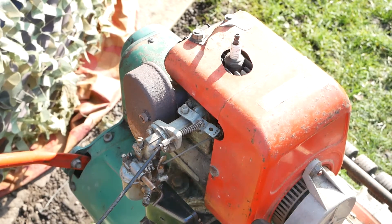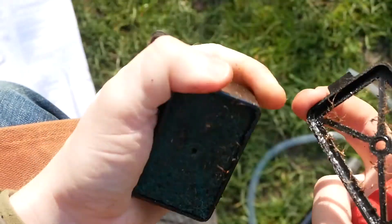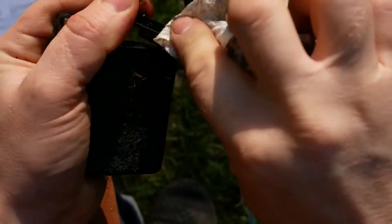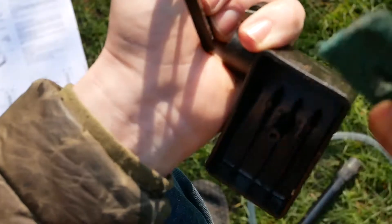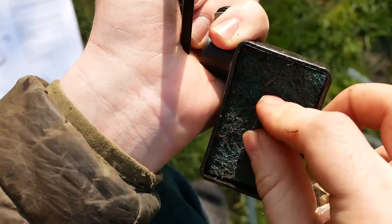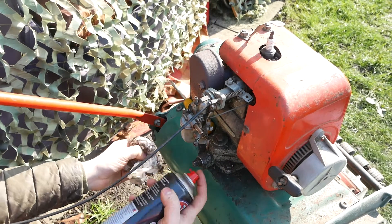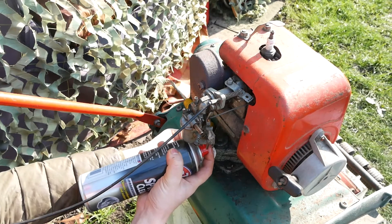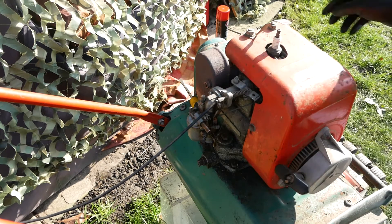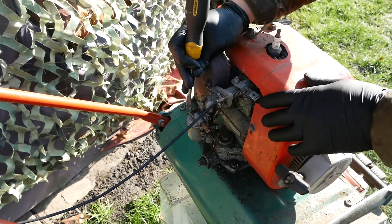Now I'm going to pull off the air filter and make sure it's clean. I did this not so long ago and improvised with a scouring pad as an air filter. There's a bit of grass and debris on the outside but nothing to worry about — I'll give it a wipe. While the air filter's off I'll throw some carb cleaner up there. I had the carb apart last year and everything was nice and clean, so I'm not going to bother doing that again.